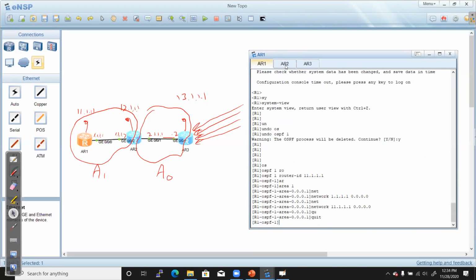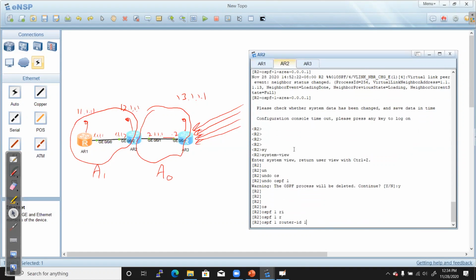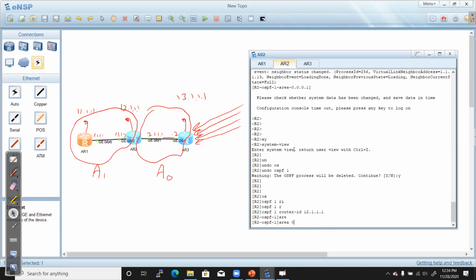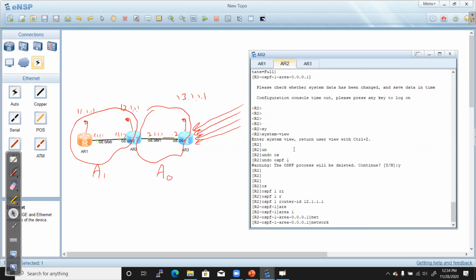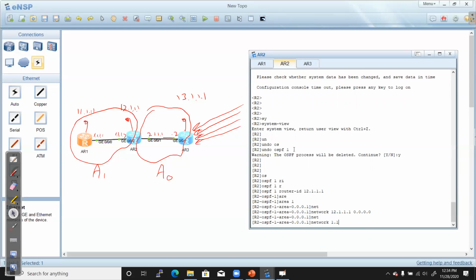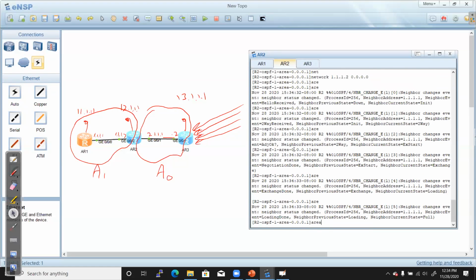And then on R2, OSPF 1 with router ID 1.1.1 and put them into area 1. Network 12.1.1 and go to area 0.